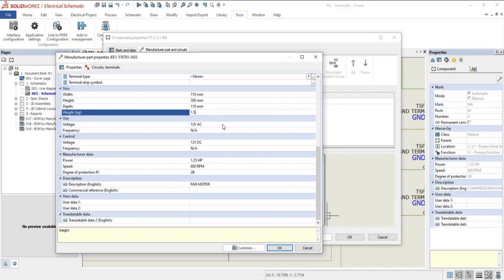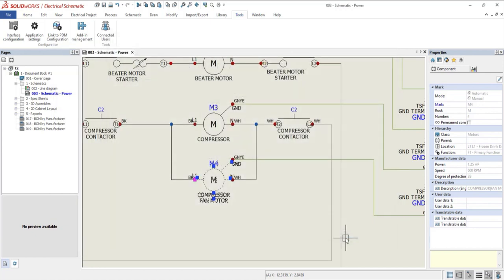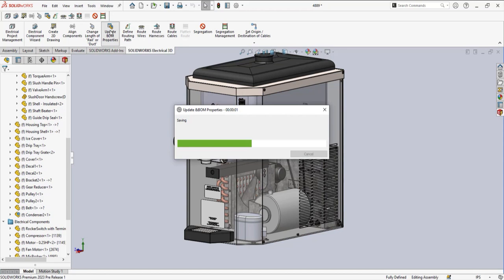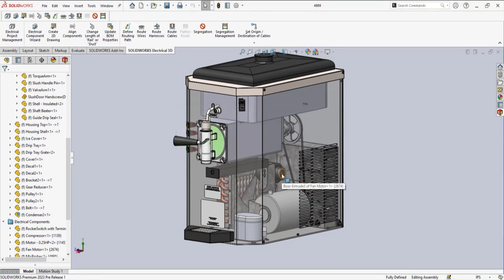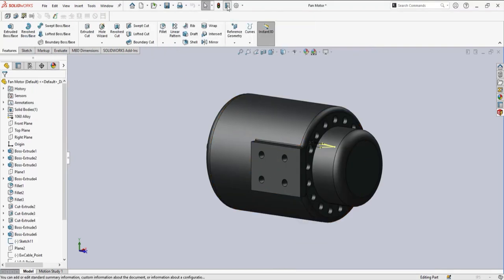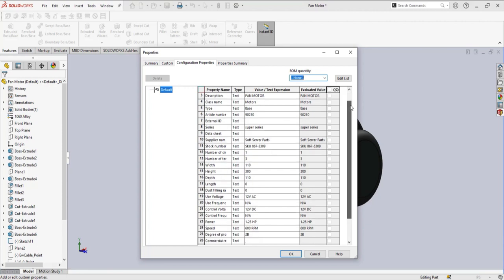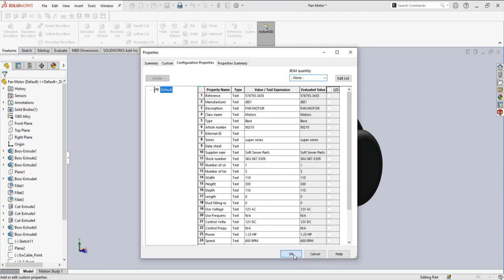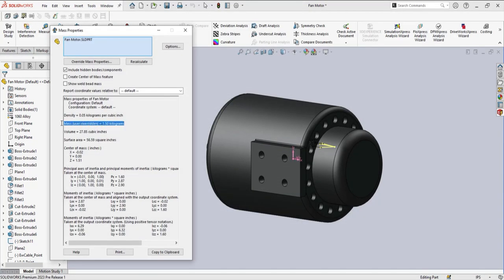You can now define a part's properties in 2D and have them propagate to the associated 3D model. The properties can be used to complete a table, such as a bill of materials. The weight information is also transferred to the 3D file and will override the mass properties. All of the properties for the 3D component are stored in one location defined by the manufacturer's part. This makes it easier to communicate accurate design data with mechanical teams.